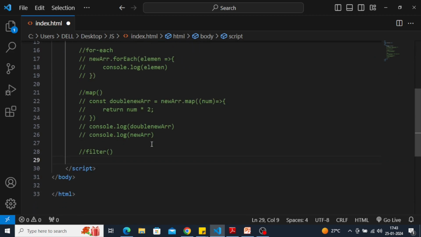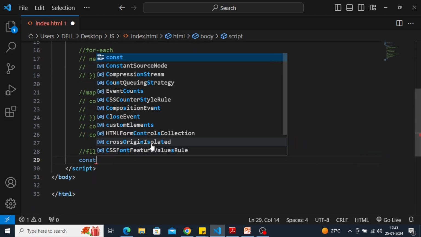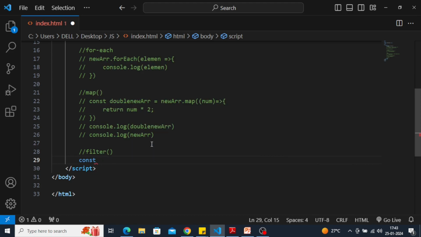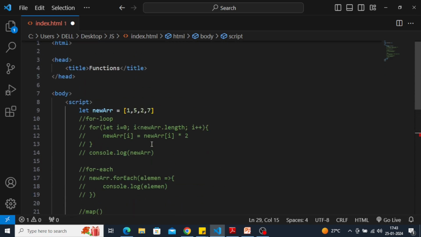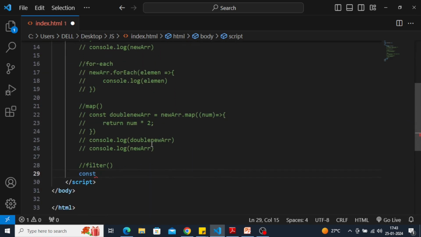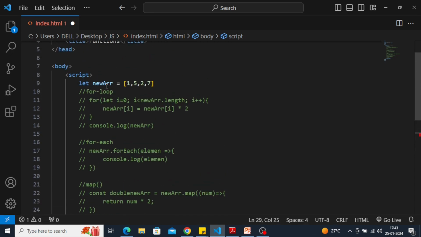Let me define a new constant, and let me take it as even number.